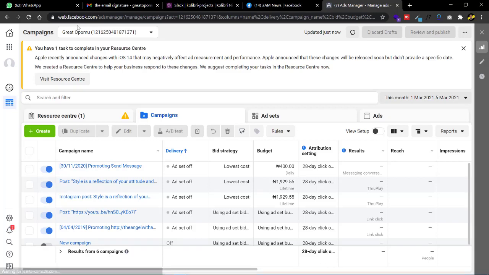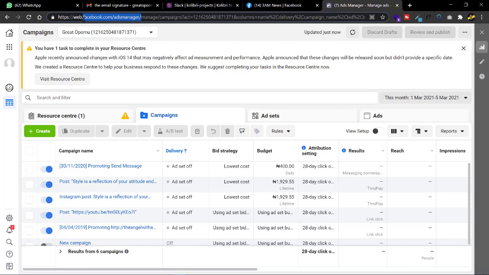Don't mind here, I've already created a Facebook Ads Manager account before now, so you will be seeing all these details. If you want to create a Facebook Ads Manager account, go to facebook.com/adsmanager. By the time you go there, it gives you the first information and prompts you to create your own Ads Manager account. So just follow the process. Use your own personal account, not necessarily a Facebook page, no, your own personal account. Go to facebook.com/adsmanager.